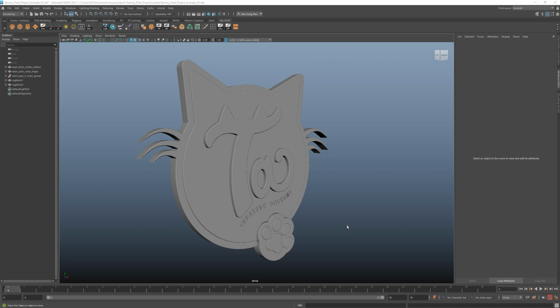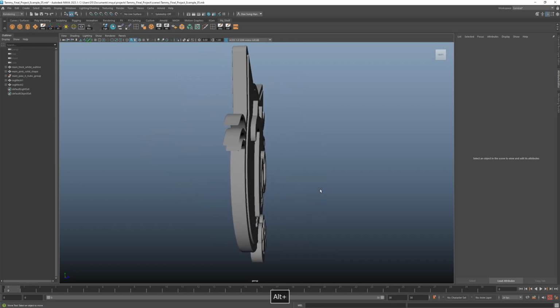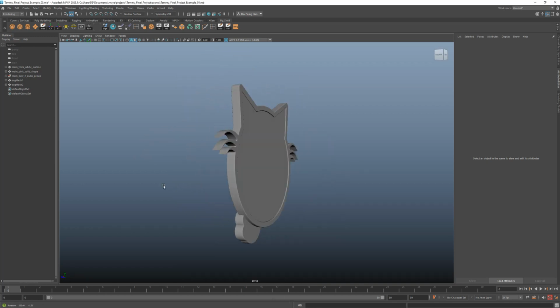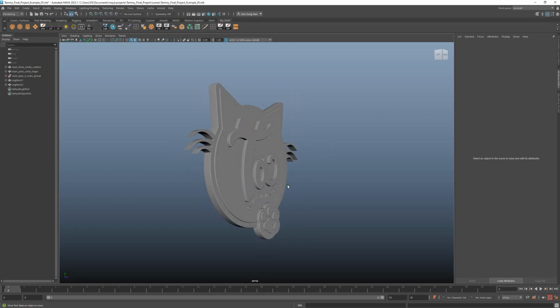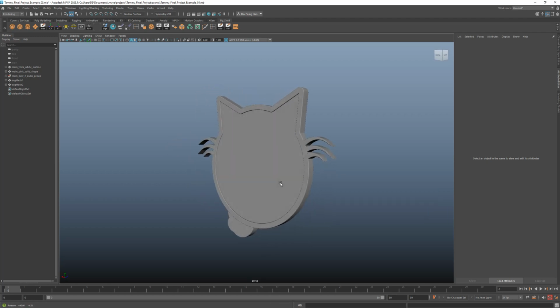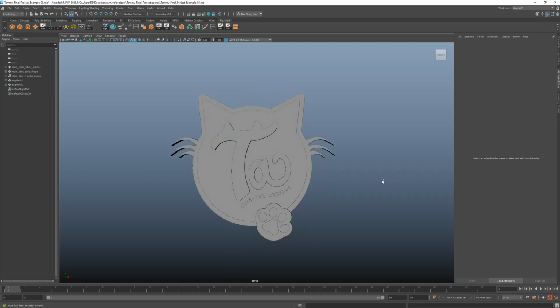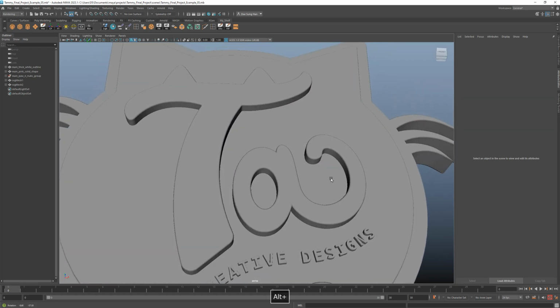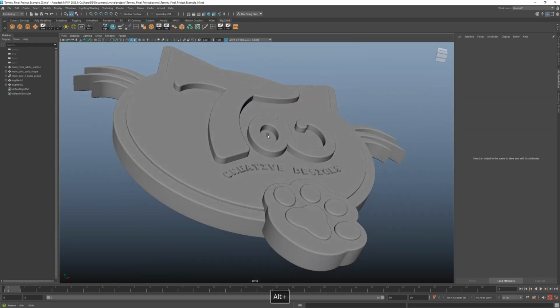Okay, so this is Tammy's custom tutorial in regards to your final project. This is how it should look, like this. When you zoom in, the quality is really good.